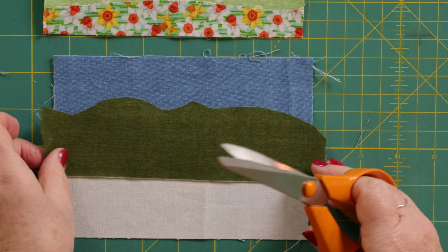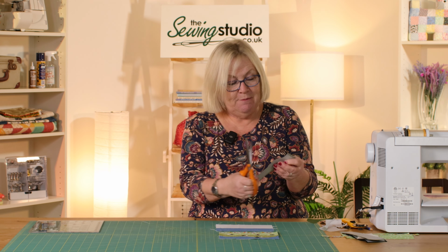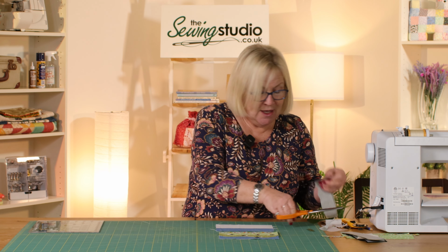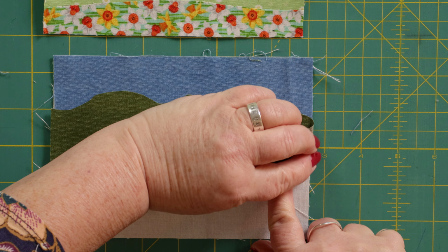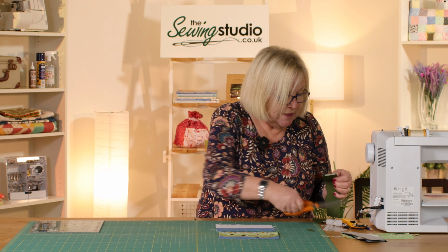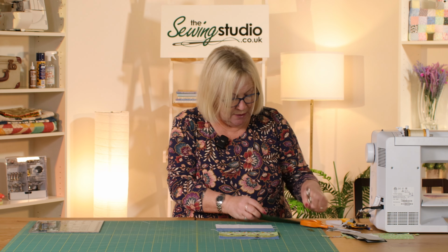So I'm just going to curve that a little bit more because that's a little bit pointed. And that's the beauty of this. It can be whatever you want it to be. So I just snip that bit off there. Just going to fold that back to give me an idea of where to trim it. Oh, that's perfect because there's no bonder web on that bit. So then I'm going to break the back of the bonder web.